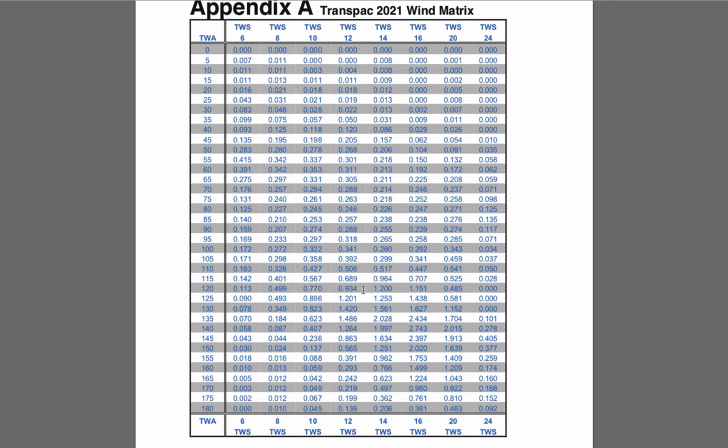What's done with this is it compresses all those numbers down into a single number — a time-on-time rating. Each boat's corrected time is simply an equation of the TCC — the time correction coefficient — multiplied by elapsed time. Boats with a higher TCC are faster; multiplied by elapsed time, that gives a higher number. Whereas slower boats have a lower TCC, and when multiplied by elapsed time, that results in a lower number — and in the end it balances out. That's how we're able to get close results. If the model is right, the measurements are right, and the VPP is right, we get good, close, fair racing. In my opinion, VPP-based rating systems are certainly the way to go, and Transpac has been doing this for many years.